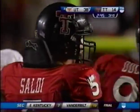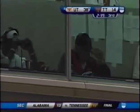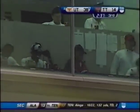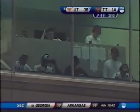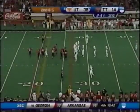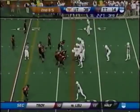You remember earlier in the game when we saw shots of Lyle Setencich, we'd see other coaches kind of near him? You notice as things get a little worse, everybody's moving away from him. Guys are kind of moving away: hey, coach, what do you got? What do you got? That's when it becomes lonely when you're the defensive coordinator.